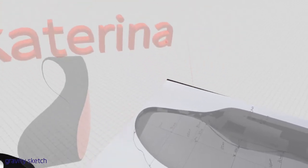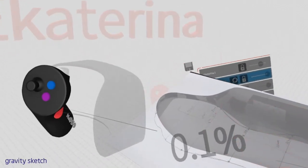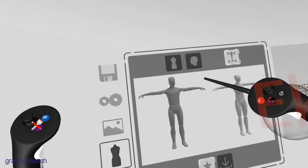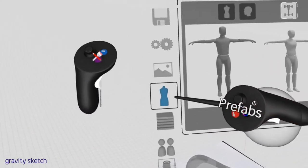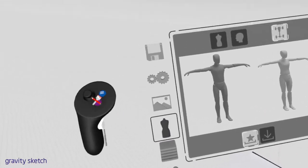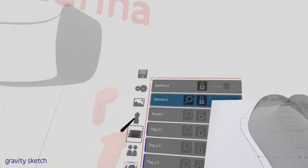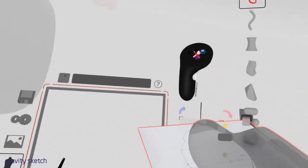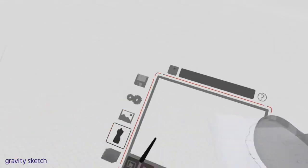Or like a body scanner. So this is imported from Gravity Sketch, yeah? Or this foot? No, it's not from Gravity, it's not here, in the mock-ups. Yeah, this class is from Gravity. Okay, it's actually the user is here. It's there. Okay, I'm not sure, I have to show mine.